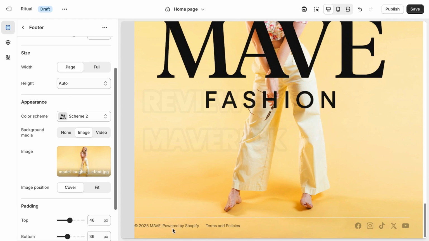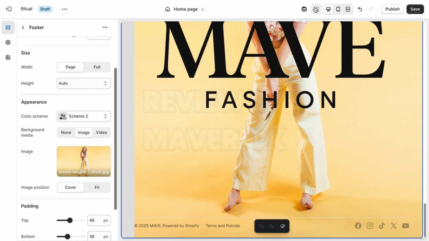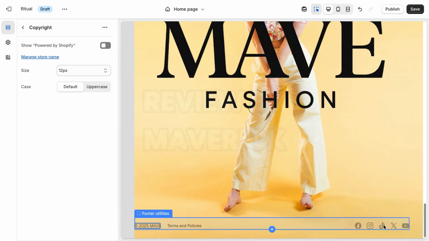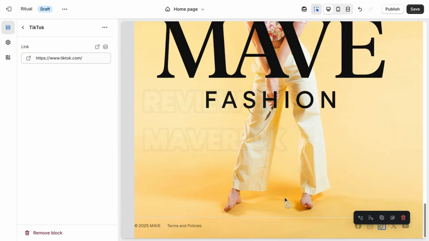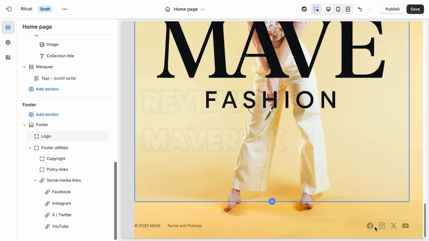So now you want to remove this Powered by Shopify. Oh, sorry, you have to activate Inspector back. So click on Powered by Shopify, and you can always remove that. Then terms and policy, and these are your social media icons below here. You can click on any one of them and link to your social media page. Just go to your profile on your social media, copy the link, and come here and link it. And if you want to remove any one, just click on the one you want to remove, then click on this three dotted horizontal line and click on remove, and it's going to remove that for you. So that is how you can go about that.